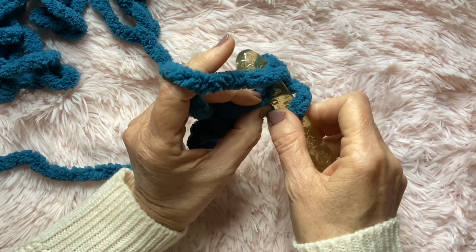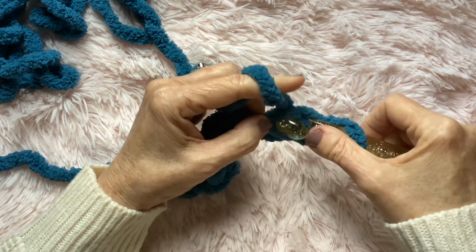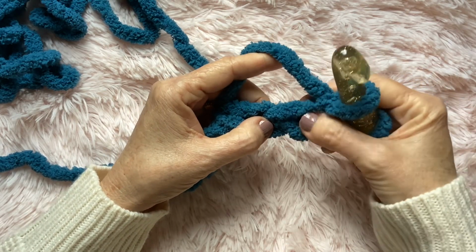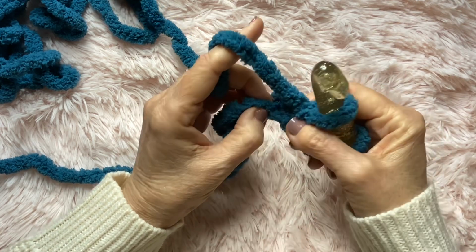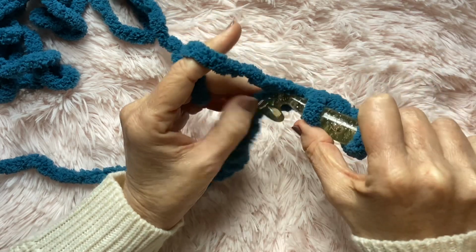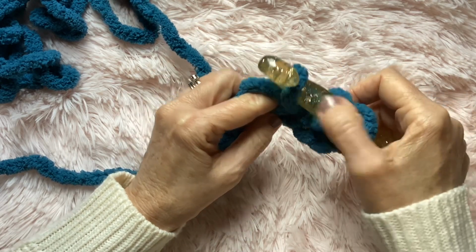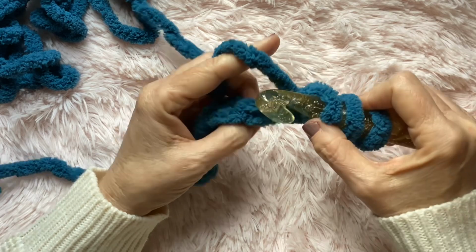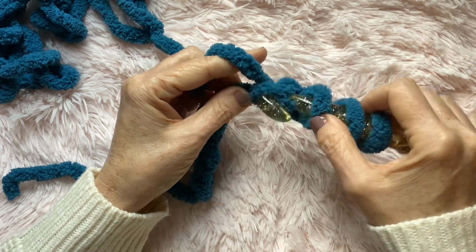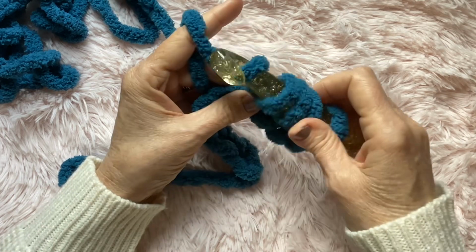So go into that first back bump, pull your yarn through. You have 2 loops on your hook. Find your next back bump. There's your chain. Turn it over. There's your back bump. It's very loose in this jumbo yarn and this huge hook. Pull it through. You have 3 loops on your hook, and you're going to do that one more time. Find your back bump. It's going to want to turn itself over that way now. Okay, now you have 4 loops on your hook, just like you normally would with the treble crochet.